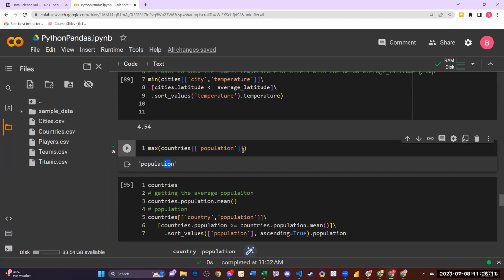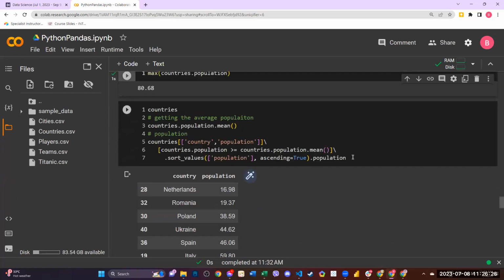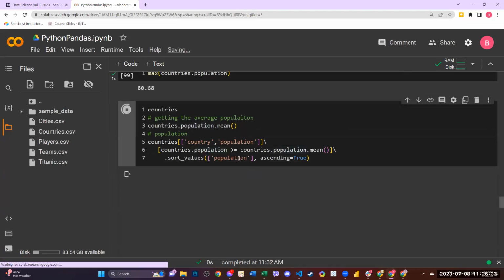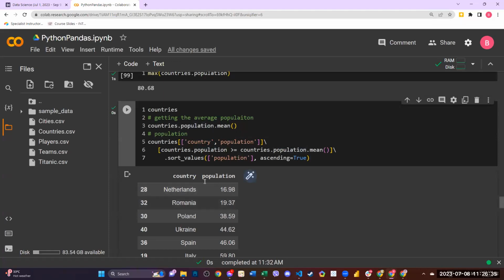Therefore, if we change this one to that population, we simply get the series and then max it out. Same goes to this one. Without that population, you are getting this fancy format. If you use that population, you get only the series of that column.